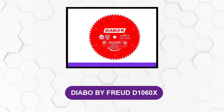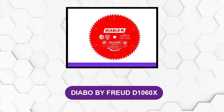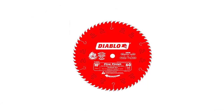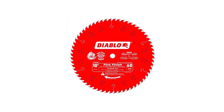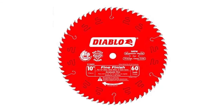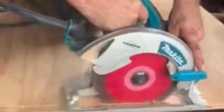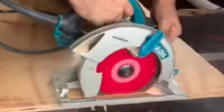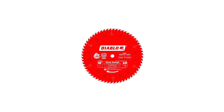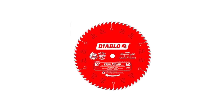At number 3: the Jiaboo by Freud D1060X. This is a high-performance saw blade designed to produce great crosscuts in both hardwood and softwood. The blade comes with a superior design so users can enjoy the stylish nature of the saw blade and the accompanying comfort. It is precise, fast, and easy to use, which saves you time, as cutting with this blade requires little or no sanding. It also comes with 60 high ATB teeth and a 0.98-inch kerf between the blades. The teeth are laser-cut, giving you a simple feed and excellent control over the blade. The blade produces smooth cuts with reduced grabbing, thanks to the blade's geometry and high tooth count.